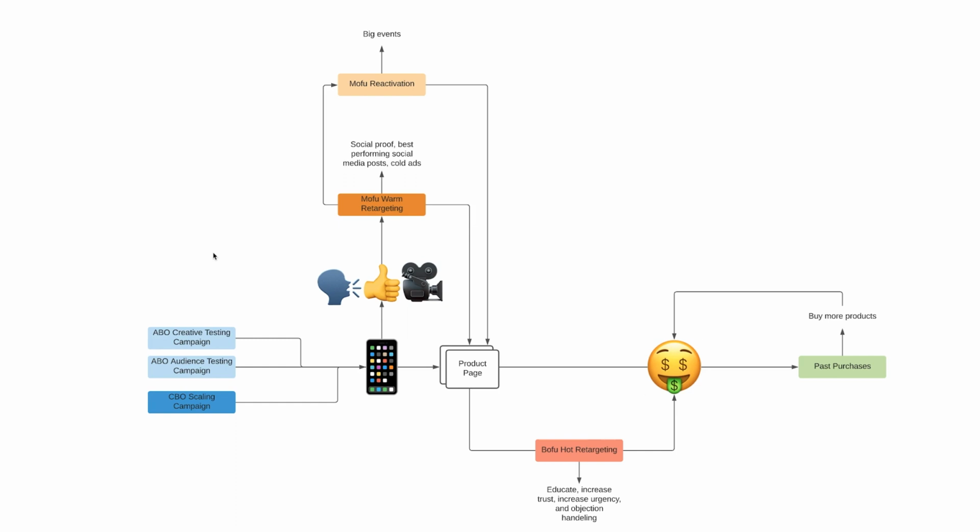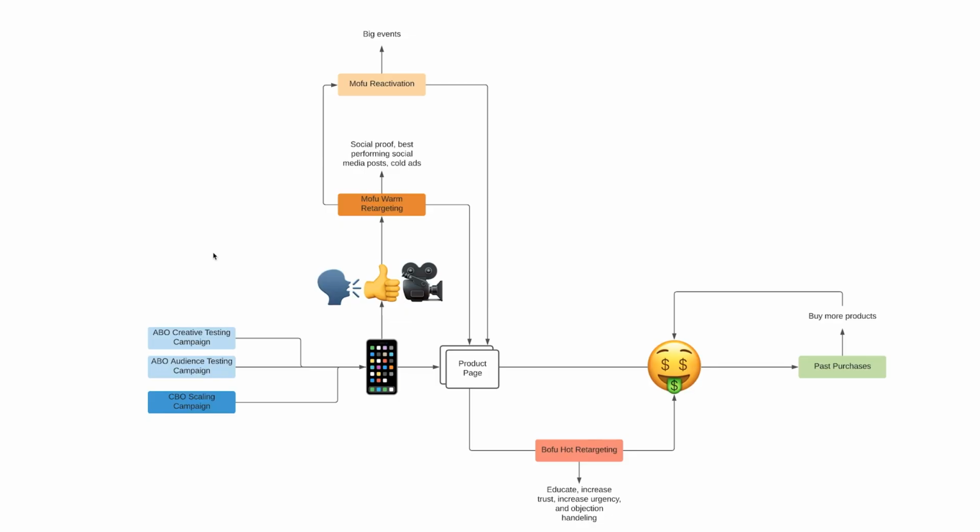Our audience testing campaign is exactly the same thing, except we flip it around. Instead of testing creatives, we test audiences. We take our proven creatives, put them in those ad sets, and set ad sets anywhere from $20 to $40 per day, depending on the overall budget. We'll test anywhere from 3 to 10 new ad sets every single week. Like I said, we run for 3 to 7 days, and we start plucking out the winners.